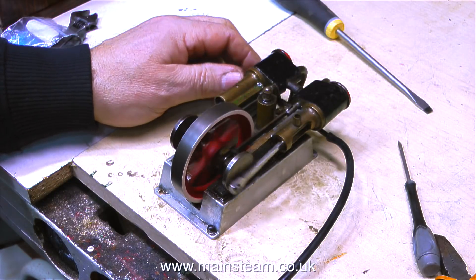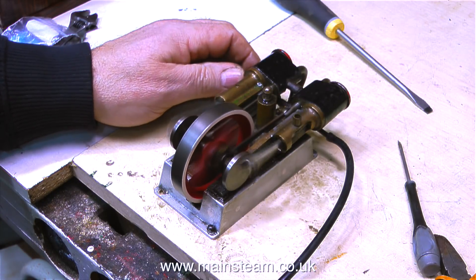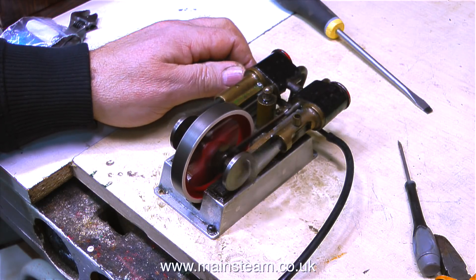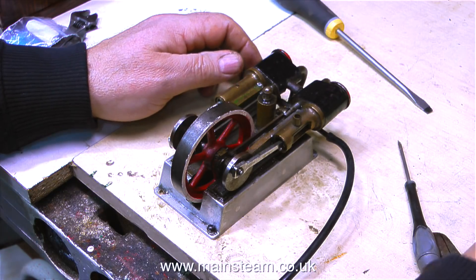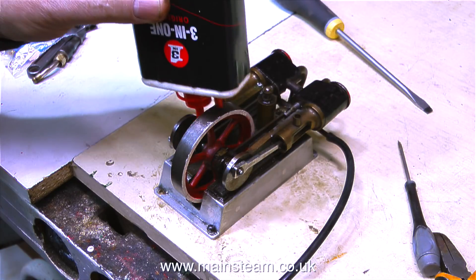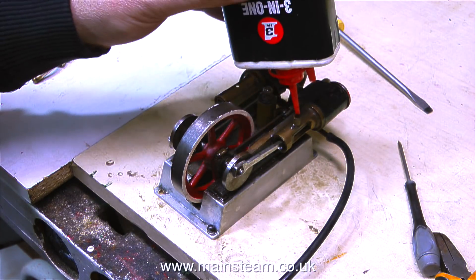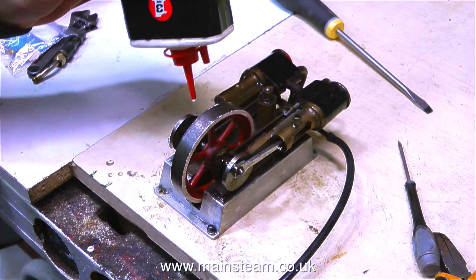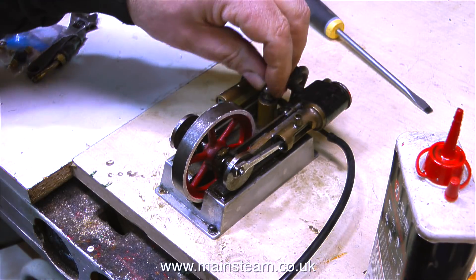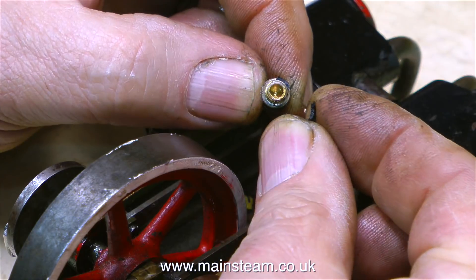With the correct settings, the engine runs very well indeed. I'm quite surprised at this myself. And what is more surprising is there is not a trace of a leak on the piston valve assemblies. With an old engine like this, it's a good idea to initially flood it with oil, run it for a short time, and then flood it with oil again, which will wash out any dirt particles from the mechanics. This is a piston valve engine, and piston valves wear out, whereas slide valves wear in, so to speak. And the piston valves on this engine are not worn at all — quite amazing.